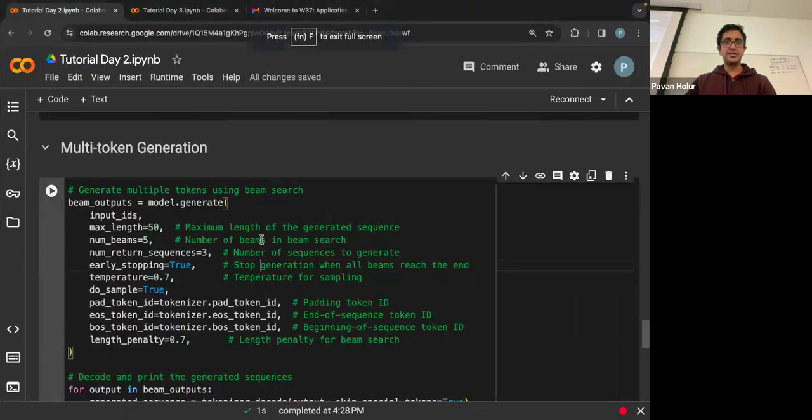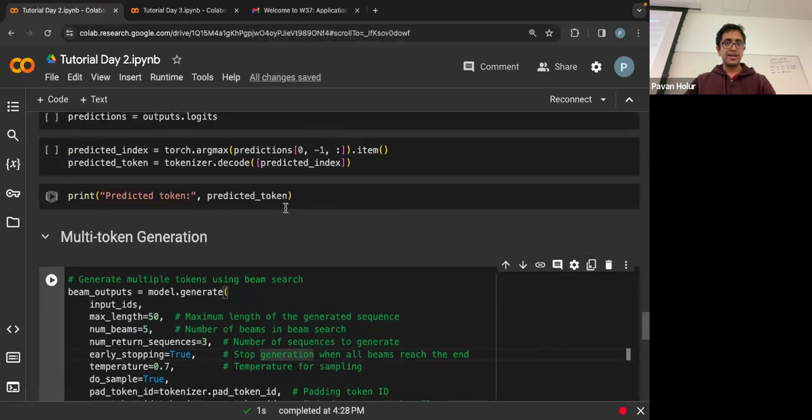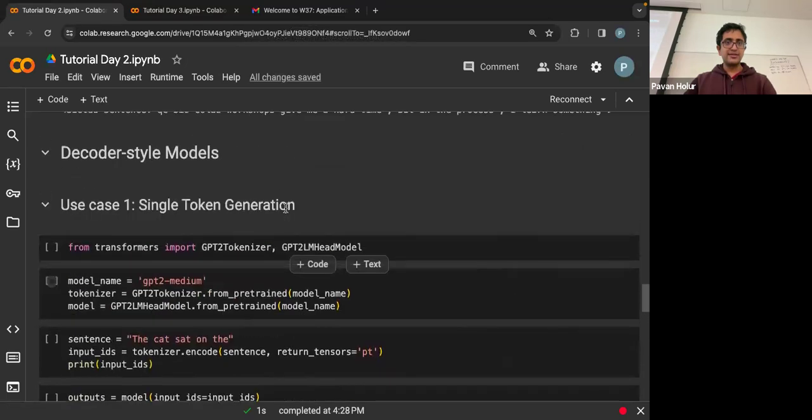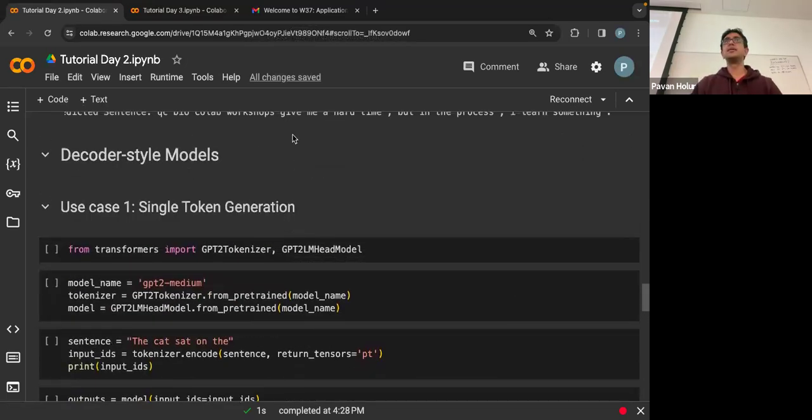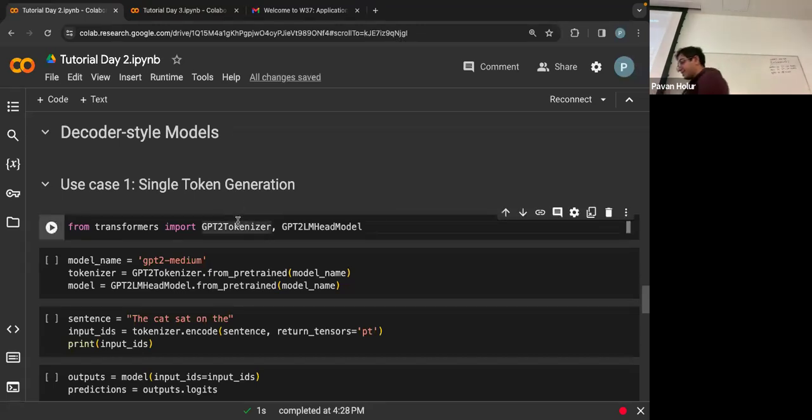This is from still tutorial day 2. It's a small part, but it's really not too bad. So I'm here in decoder style models. Are you guys with me? Is everyone here? Okay. Before GPT-3 and ChatGPT, I was doing a lot of work with GPT-2, an inferior version, and we'll be using that because it's smaller and fits in all of our free instances with no problem. So again, can anyone tell me, at this point I think we should all be conversant, what are these 2 parts doing?